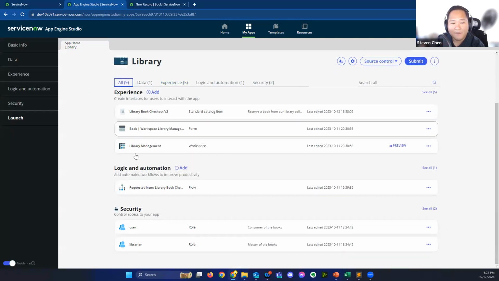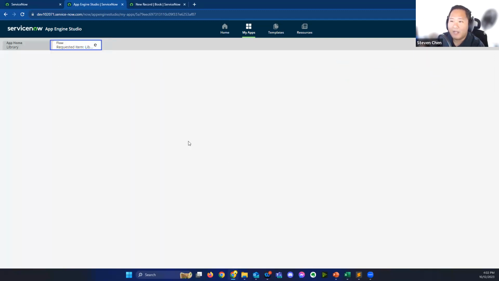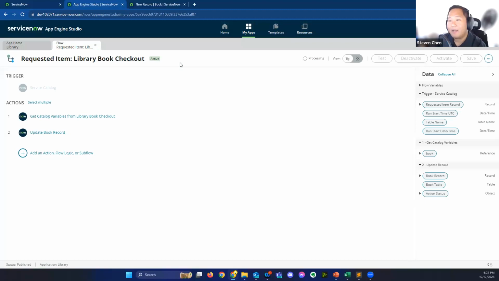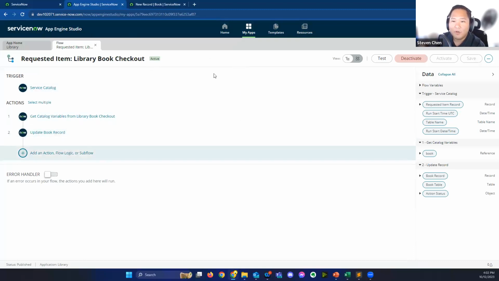So let's take a look at the flow that I've also created for this item. This is part of the automation for getting the item procured or fulfilled. Typically when you work with different organizations or different business stakeholders, there's some form of automation that needs to be done to have the item be completed, essentially. So maybe a task needs to get routed out. Maybe you need to make an API call to an application to execute some sort of action. This Flow Designer gives us a low-code way to build that mechanism or build those steps into the item itself.